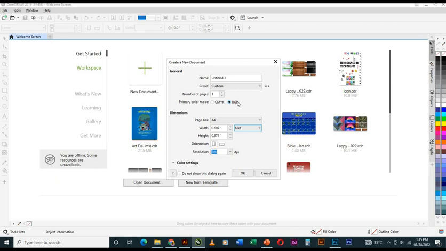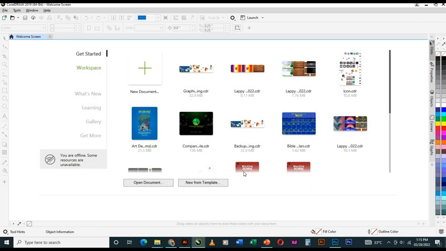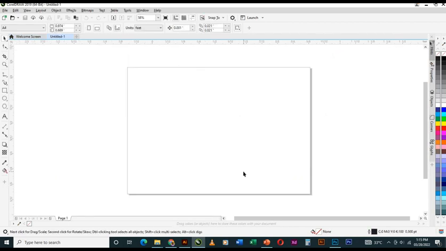You are not printing it, but because I want to talk about something about printing and resolution, let me choose CMYK and orientation, that is, do I want it landscape or do I want it portrait? Now let me choose landscape and I open. Okay, now here is the landscape of A4 paper.